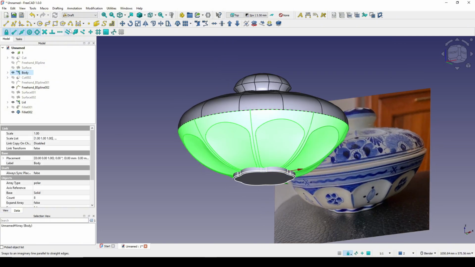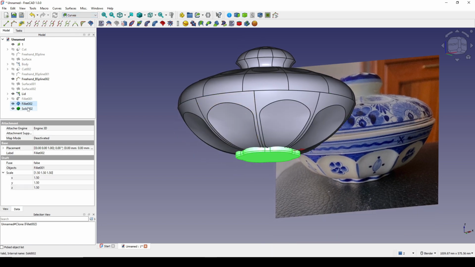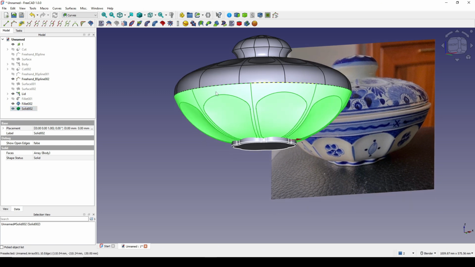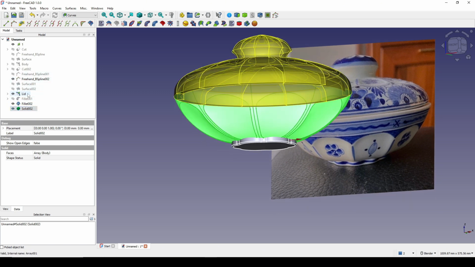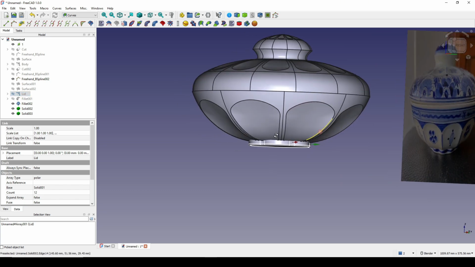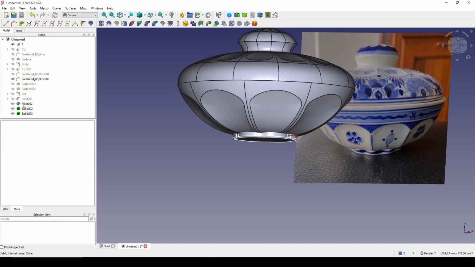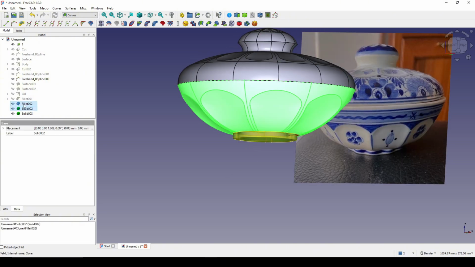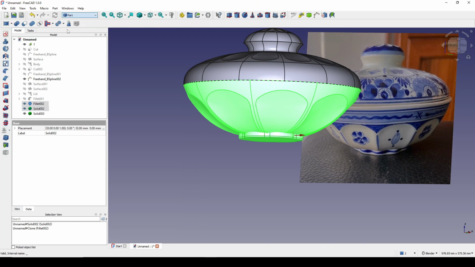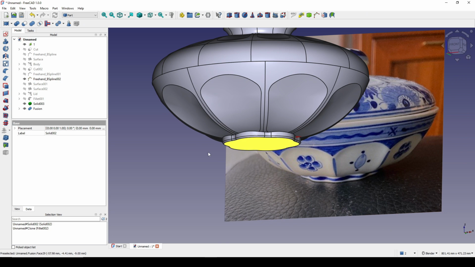And then I can go to the body and go to the curves workbench and click on parametric solid to generate a new solid before I want to union. And doing the same, I click on the lid and go to parametric solid to generate a new solid. All right. Now I can select solid 002 and select the clone and go to the fusion. All right.